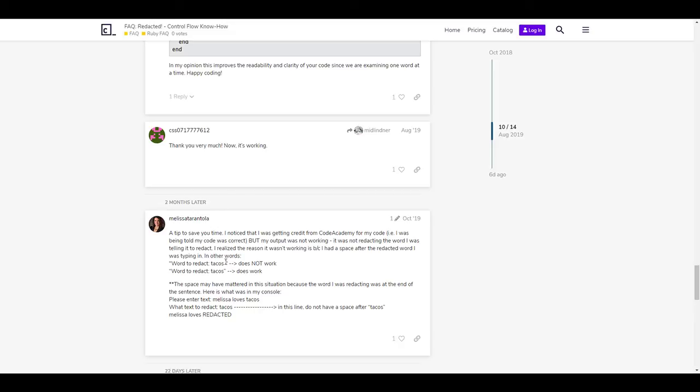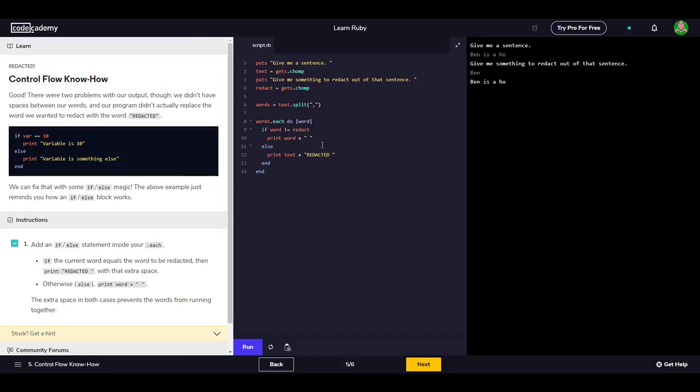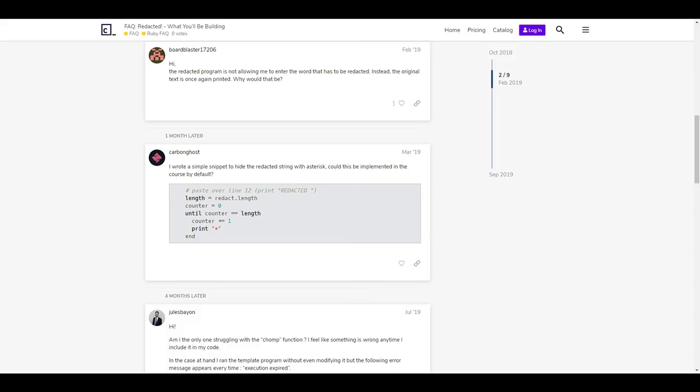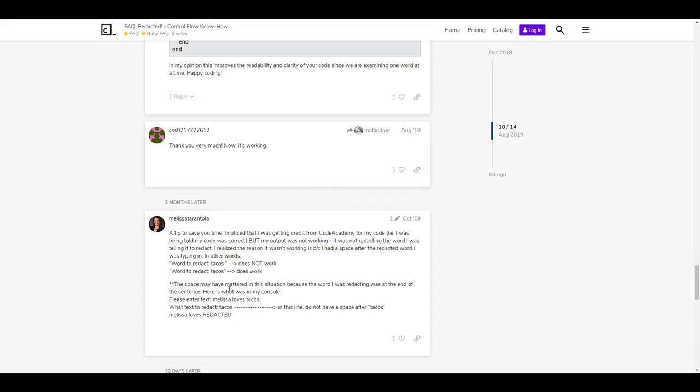Oh my gosh. To redact. Hold on. What was I just... Where to redact tacos? The end of this... was at the end of the sentence? This one? What?